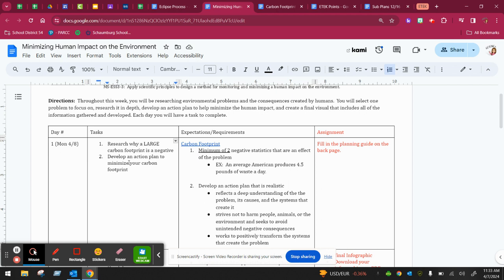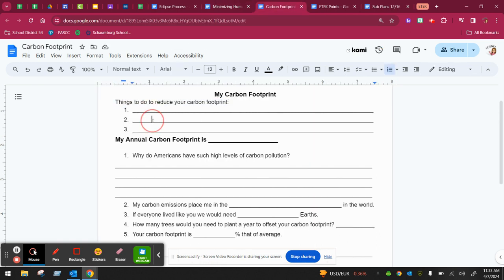Now, we're going to be very specific here. We're not just looking at, okay, a carbon footprint is negative because when you completed this, you wrote down 3 things to reduce your carbon footprint. You're going to be really focusing on one action that you are doing. So looking at these 3 things, for example, let's say you wrote down that you are going to have meatless Mondays, then that's the one topic you're going to be focusing on is that consumerism with our livestock and how that's impacting our carbon footprint. So everything you're doing is not about the general look of what carbon footprint is about, but it's going to be your specific thing from those 3 things.